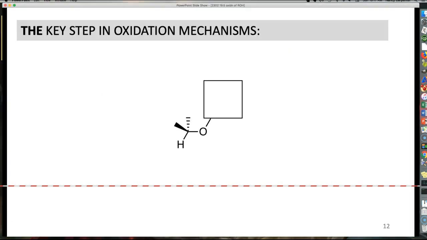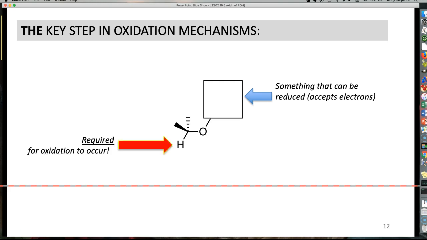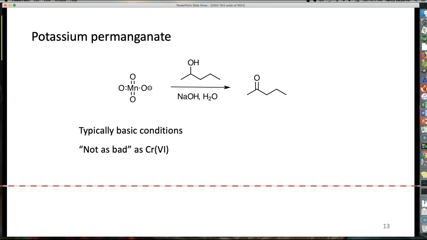The other reagents that, oh, and again, I think I've hammered this home. You know what the key step is. Reacting the alcohol with something to put a good leaving group that wants to be reduced, and then ripping off that hydrogen. Again, cannot possibly overemphasize that that hydrogen is on the same carbon as the oxygen. That's what's required.